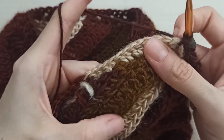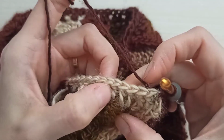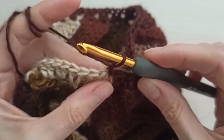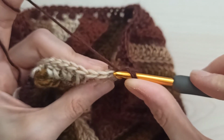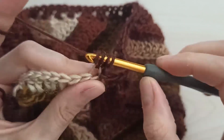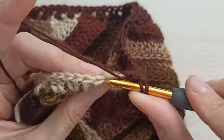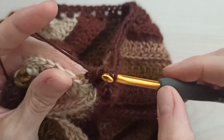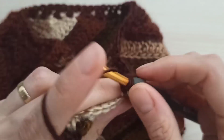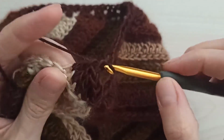Then do the same thing on the triangle side, which we did here. Chain one and do not count that, yarn over. You can see two loops, insert into the back loop only. Grab your yarn, pull through two, yarn over, insert into the back loop, grab your yarn, pull through two. Make double crochet using only the back loop.